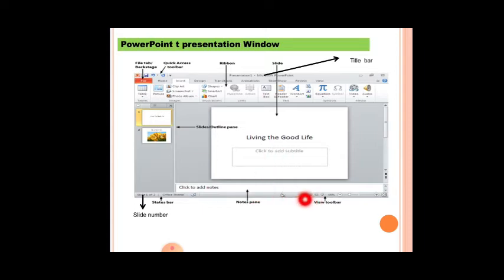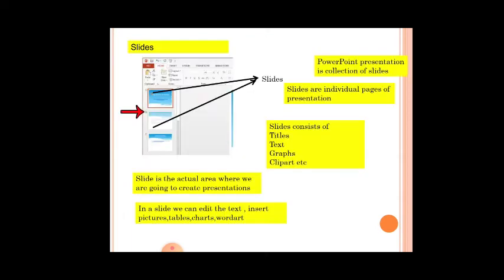And this is the toolbar where you're going to do the slideshow. And this is the slide number, how many slides you have taken. So if you click on this, there are 2 slides and you have taken the first slide out of 2 slides. Suppose you have created 10 slides, and you click on the first slide, then it will show slide 1 of 10. So there are 10 slides and you have just taken up 1 slide.